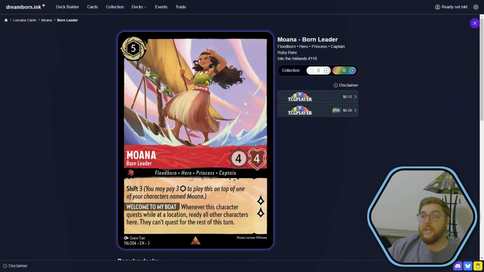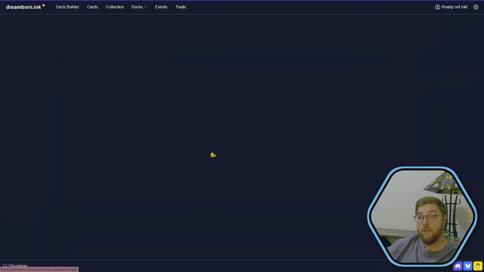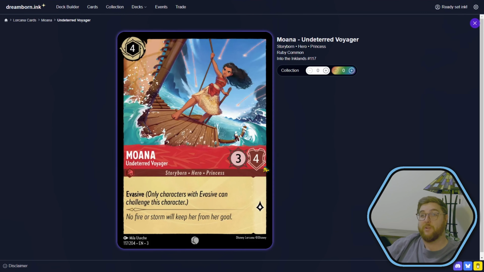And she's almost hitting the dab. And I like that. You remember the dab? Huh? You remember 2014? Dabbing? Moana, this one has evasive in the 3/4 stat line. Huge. You can challenge a lot of stuff and take out other evasive characters.